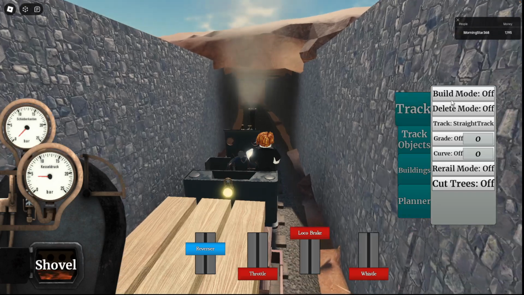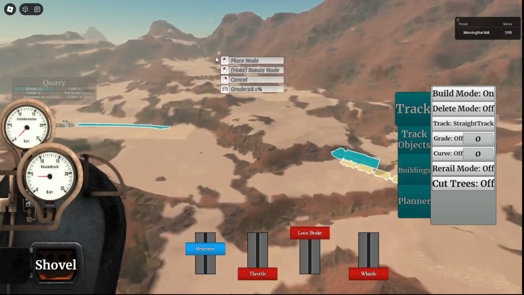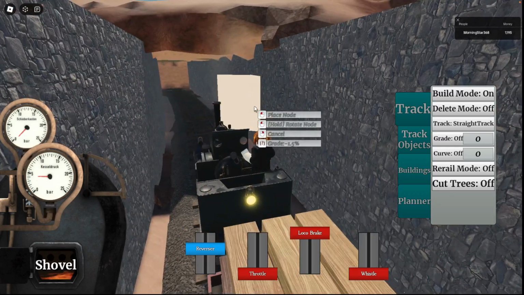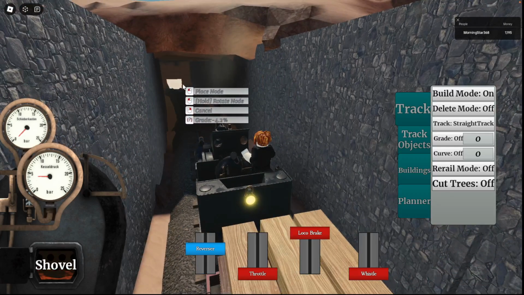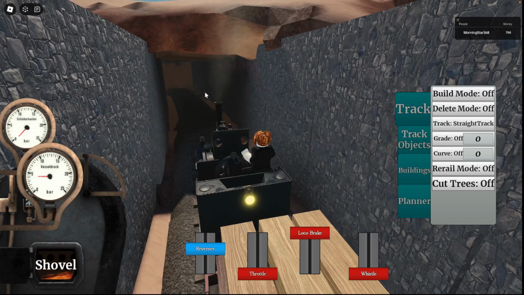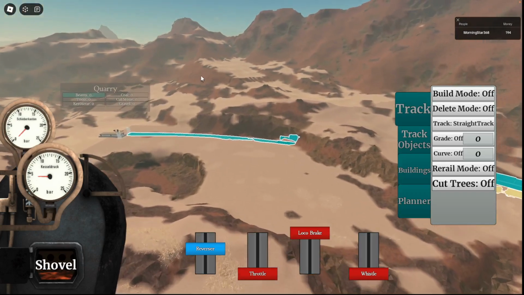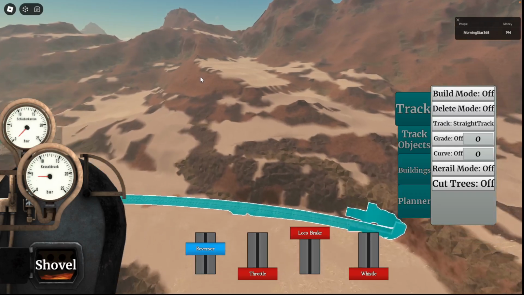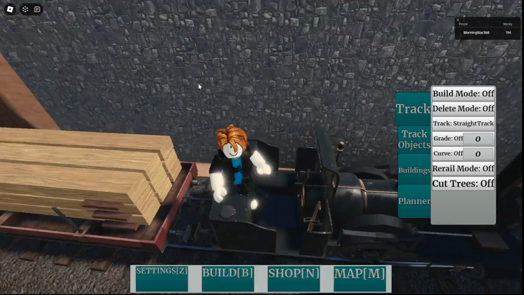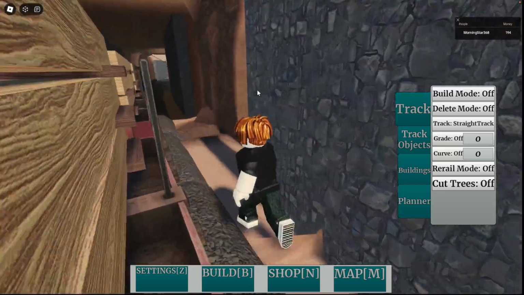There we go. Build mode on from there. Actually, you know what? We're going to go from here to here. How close is it? Like, I want to know how close I am, or how far away, I should say. Come on.